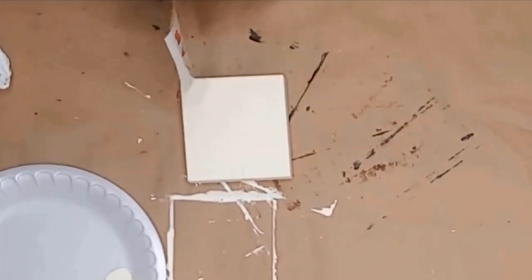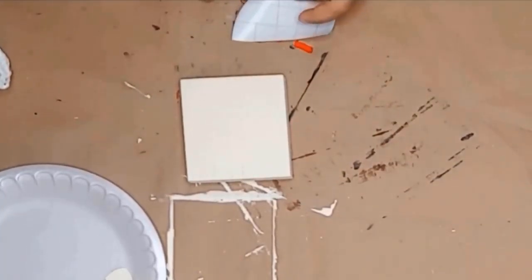While the paint was drying, I used my Cricut to cut out the words for the sign.